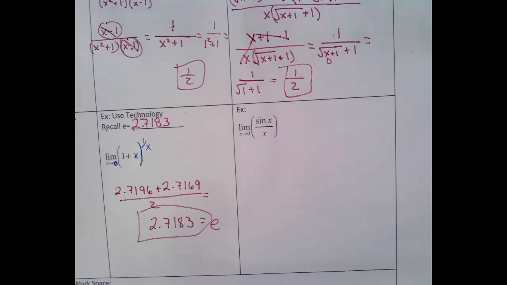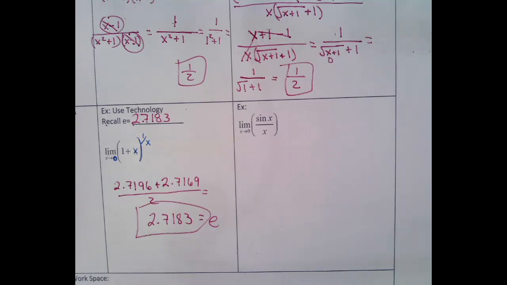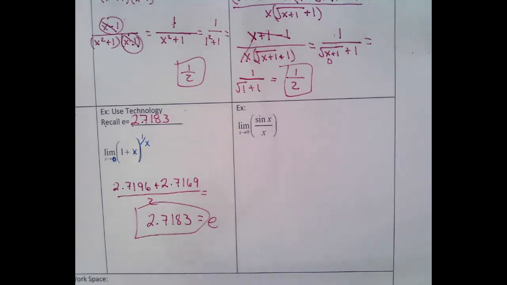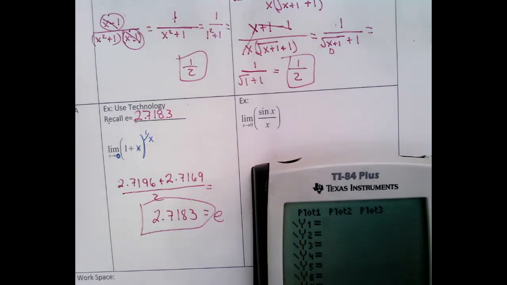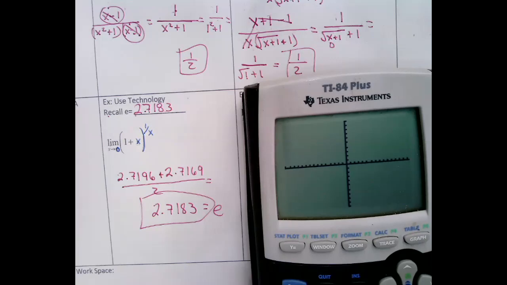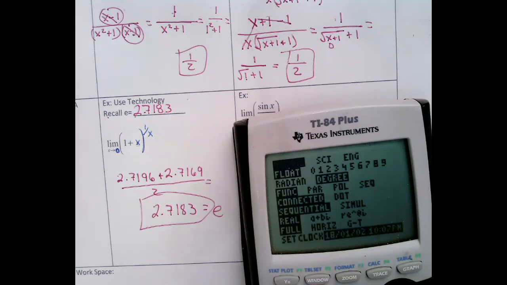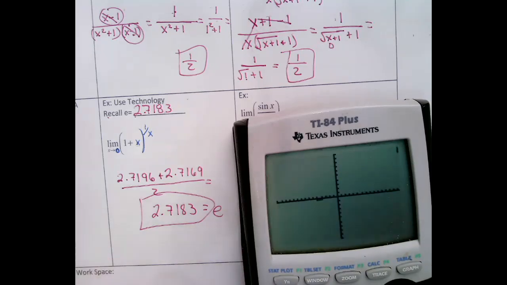The next one is sine of x over x. On this one, I'm just going to use a graph. So I'm going to go to my y equals. Let's clear out this nasty one we had. I'm going to do sine of x, and then divide that whole thing by x. Make sure that you close this parenthesis here, otherwise it's going to wind up incorrect. And then I'm just going to graph this thing. And let's see, I got to be in radians for this. All right, so now let's graph this thing and see if it turns out better.